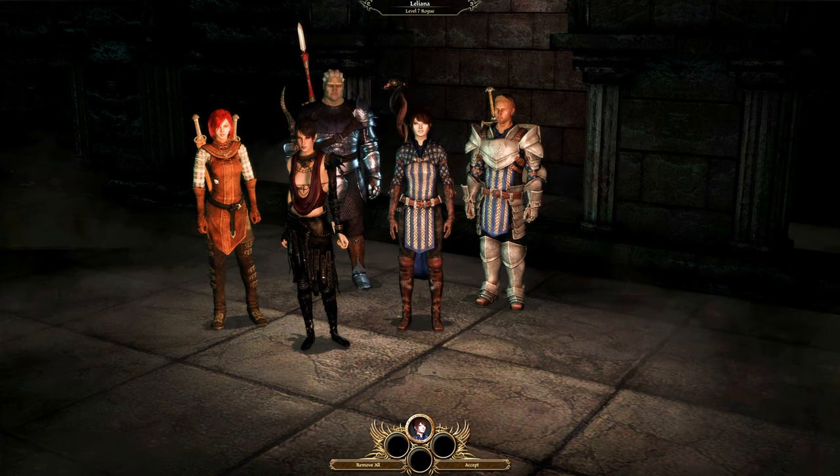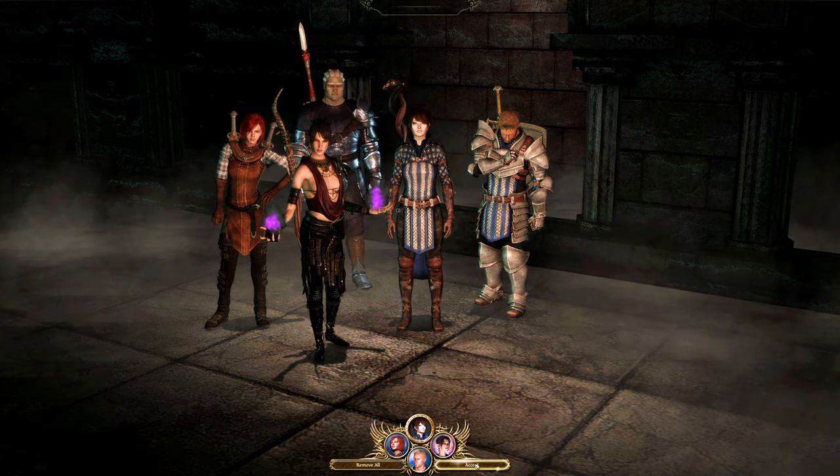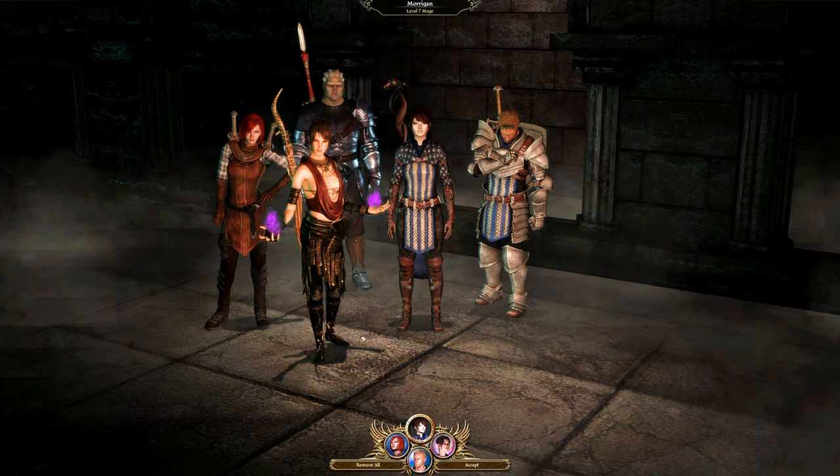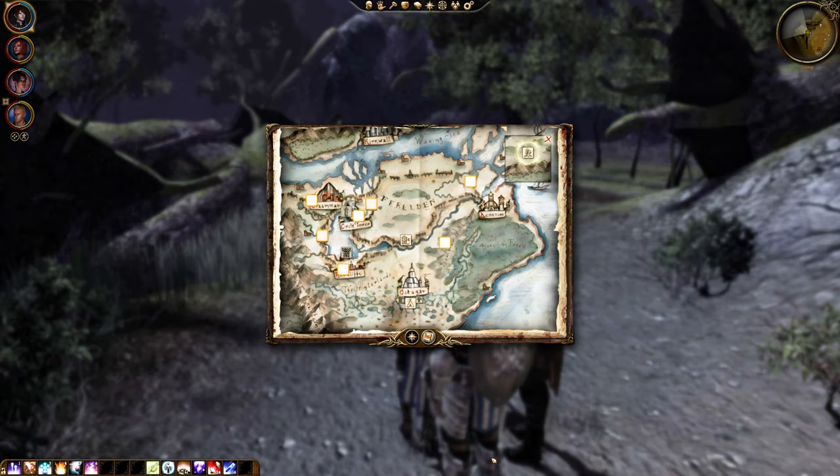So we want our hot girl Leliana. Yes. Gonna leave Sten behind, I don't usually use him. I do want to try and turn her into a tank, sort of, with bear form. See how that goes. So I want to unlock the Circle Tower so that we can do Redcliffe. Oh, wait. We want to do Redcliffe after Circle Tower so I can get my Blood Mage specialization.